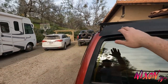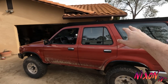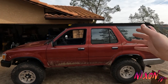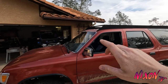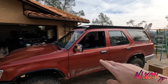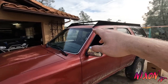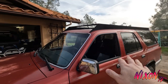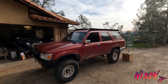I'm a lot happier building my own because a rack like this can cost $700 or more. I've seen them for $1,000. The Prinsu style and the new gen ones are over $1,000. So I think total what I have into this is probably $250. That's including hardware, including paint, and I guess this rubber stuff would be considered hardware. So everything, probably around $250. And I'm pretty happy with how it came out.